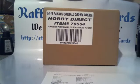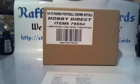As usual, all cards shipped from this break, all hits will be top loaded. If we come across any multi-team cards, we'll use random.org to decide the winner. And there is no majority rules with Rafferty Sports Cards. So if you got a team on that card, you've got a chance to win that card. Any Panini points pulled will be randomized between all teams. And of course, these cards will ship on Monday morning.